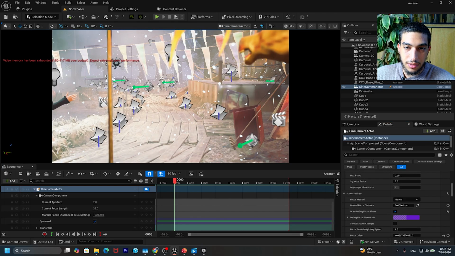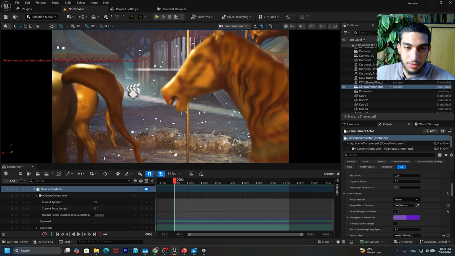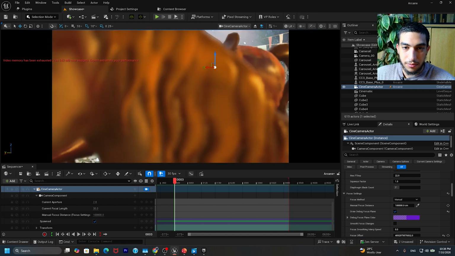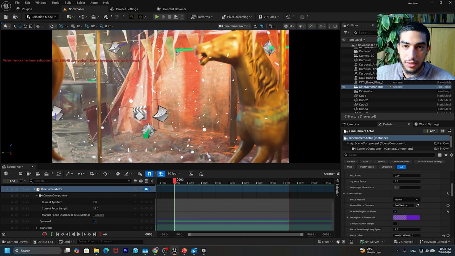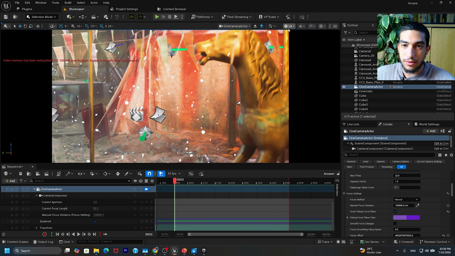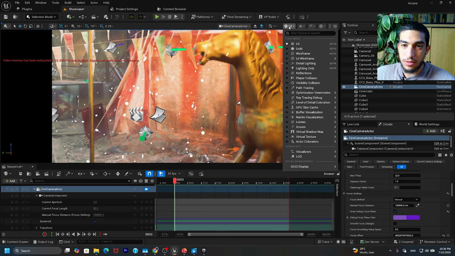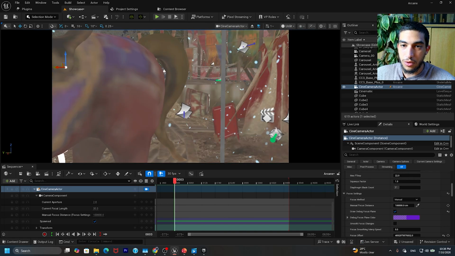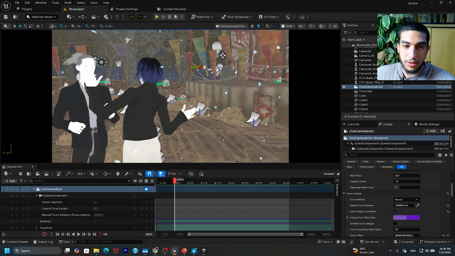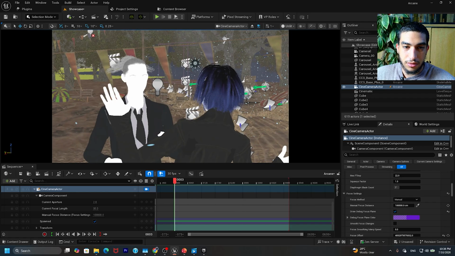I can see the debug right now. So we can head back to the unlit. So it's going to be a little bit smoother. Go back to the characters.